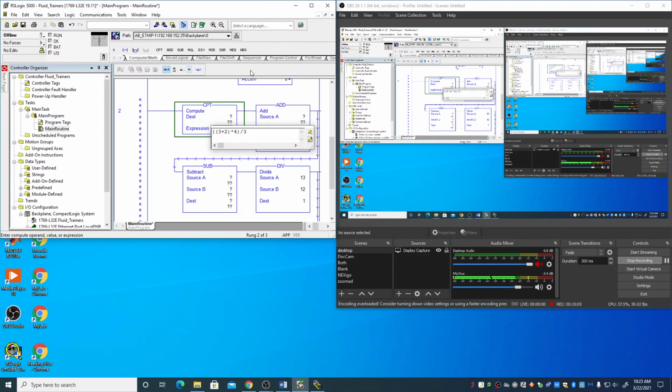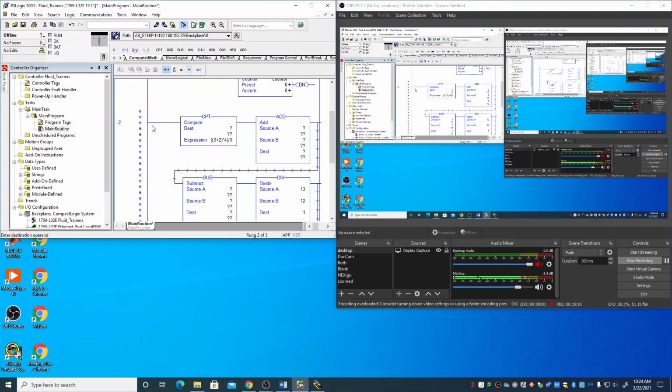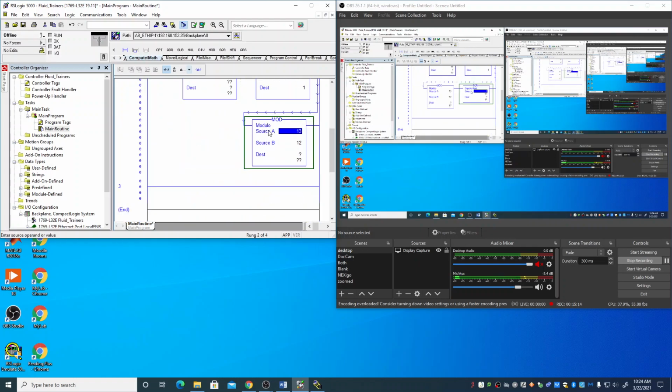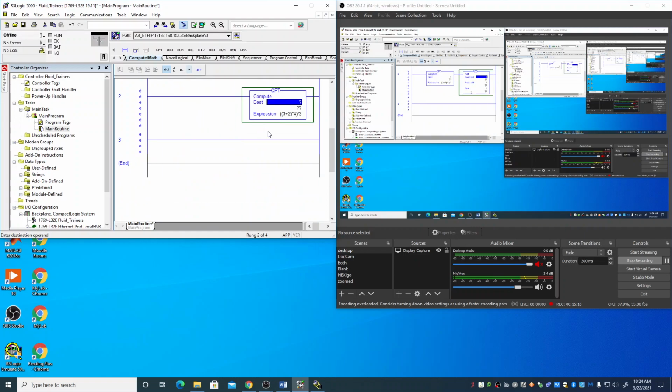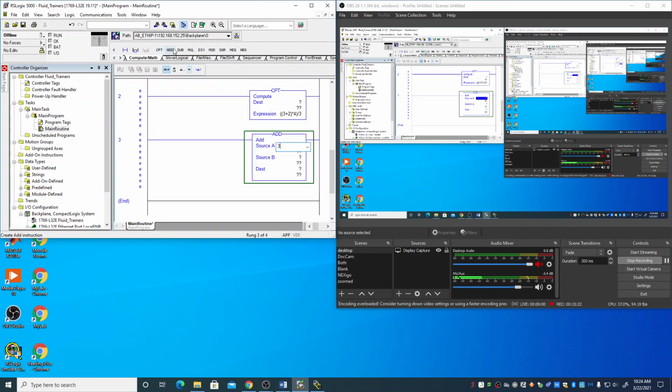We're trying to do that equation. So first you'd say, okay, I need to do my parentheses first, right? So I need to do 3 and 2. And then my destination, I'm just going to call this storage. And I'm actually going to call it storage 1 because sometimes you might need multiple storages.